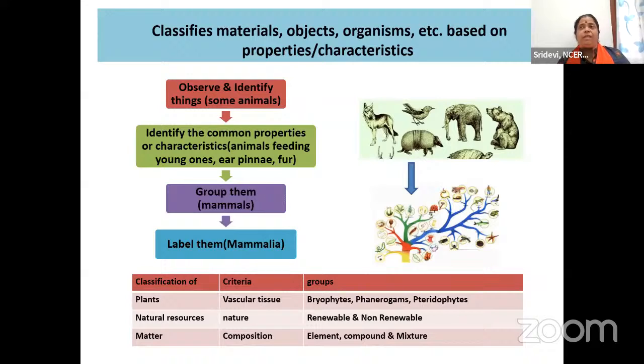Once they identify the things, then the cognitive processes that are happening inside the brain of the child help them in moving towards identifying the characteristic features or attributes also. Based on the attributes, they group them and then they label them. If we undergo this process, I think surely children will be able to classify the things on their own at a higher level also.